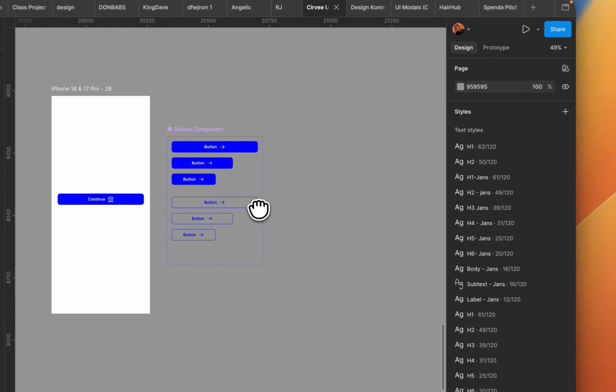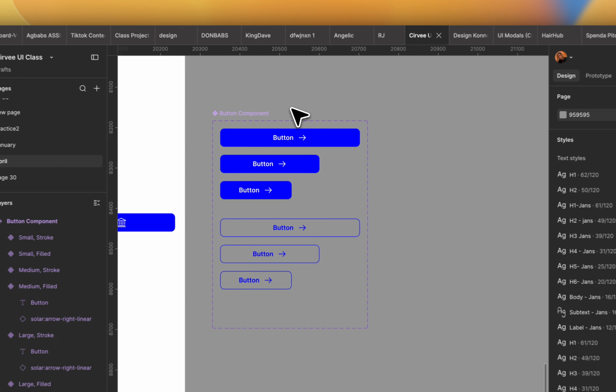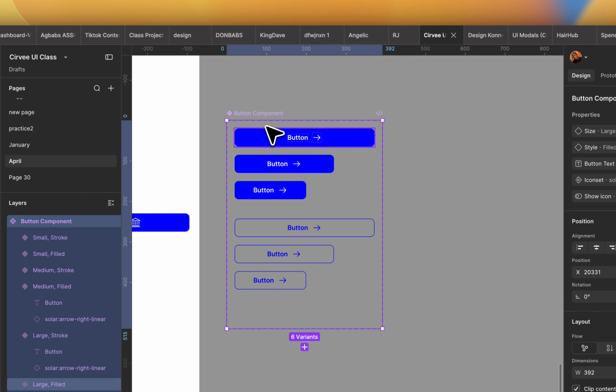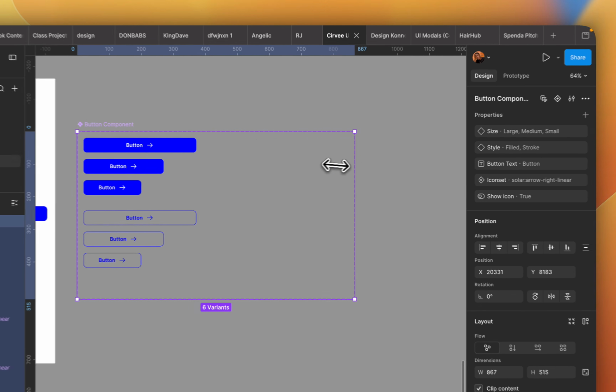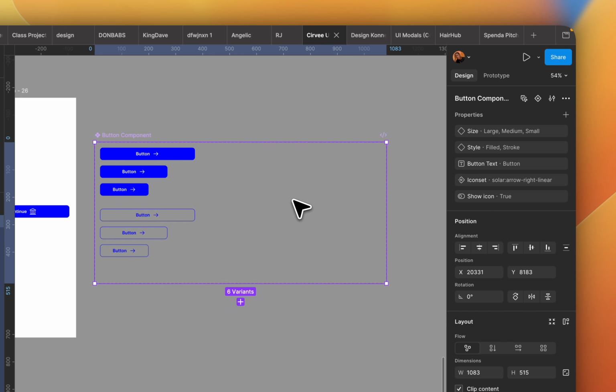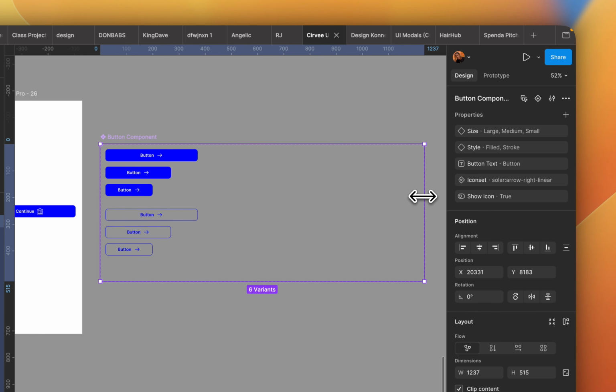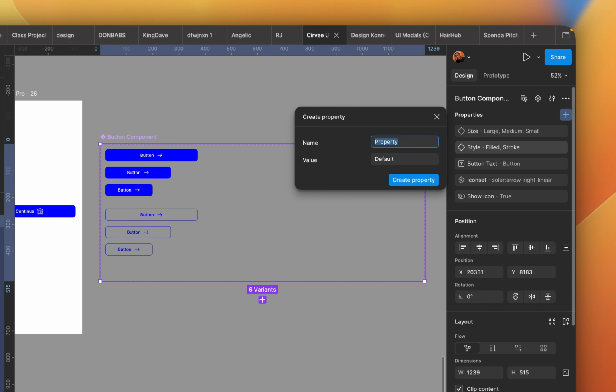Now we need more variants. Let's say we need variants for different states, like the default state, the over state, and the disabled state. So I'm going to enlarge this one to the side to give me more room. I'm going to enlarge it, click plus, and create another variant property. I'm going to call it state and create the property.